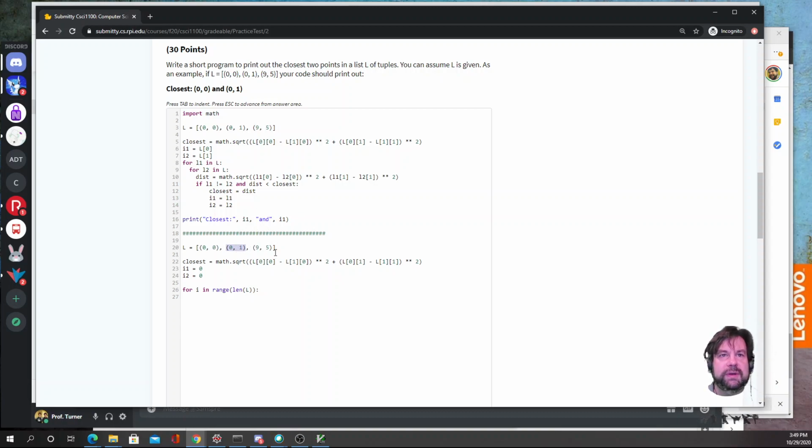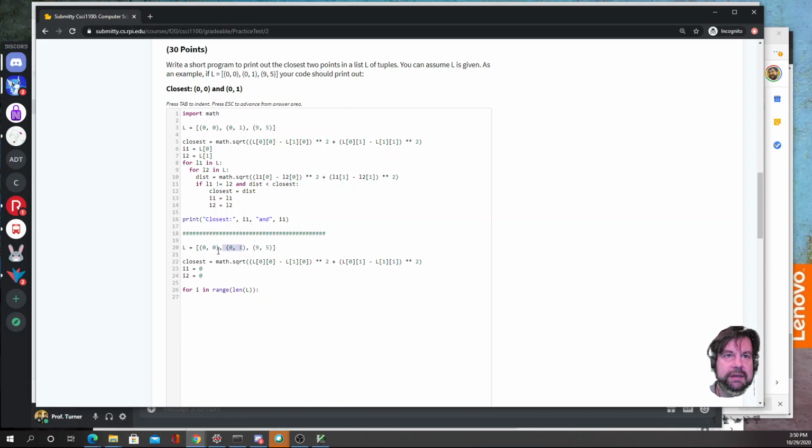And this could be a much longer list, as long as we want it to be. But the key is that 0, 0 is going to compare against 0, 1 and against 9, 5.